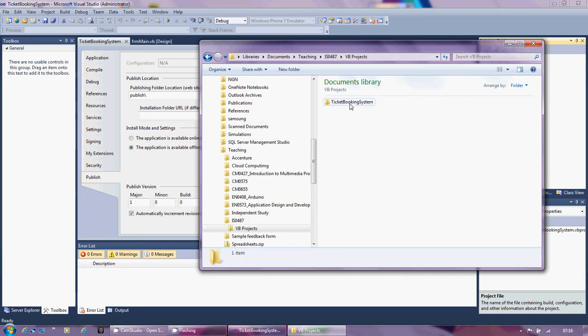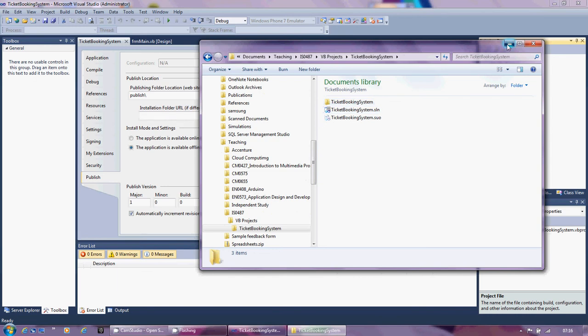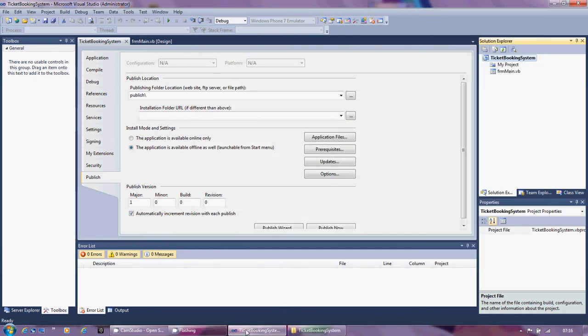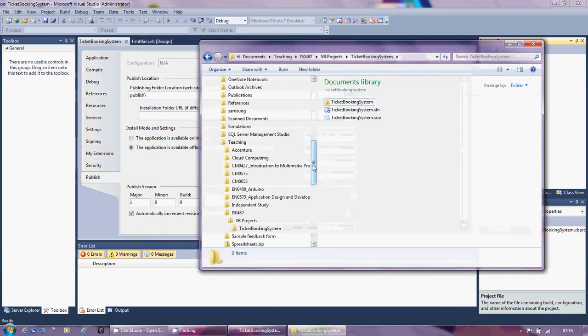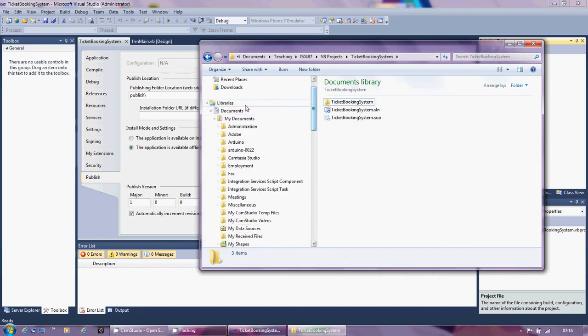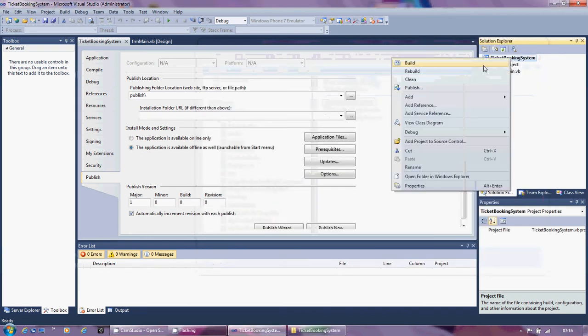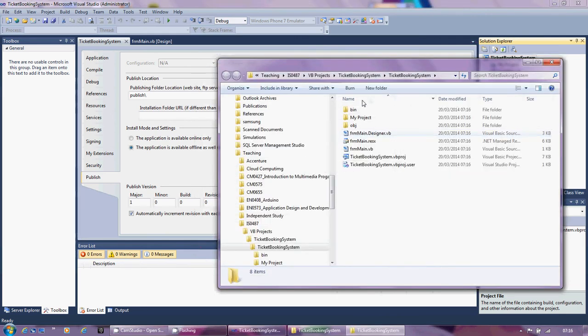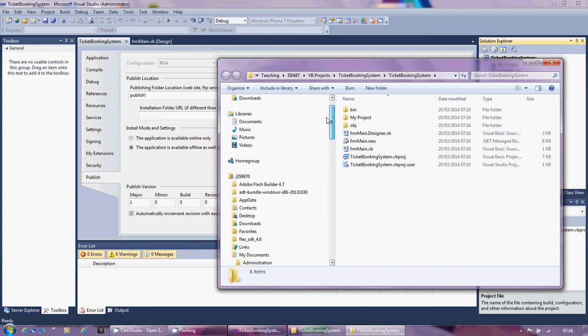So here now I've got this VB projects folder, the ticket booking system in there, and I can save all my files into there. Now where did I have my original file? Bear with us a minute, I've got to find my copy of the database.